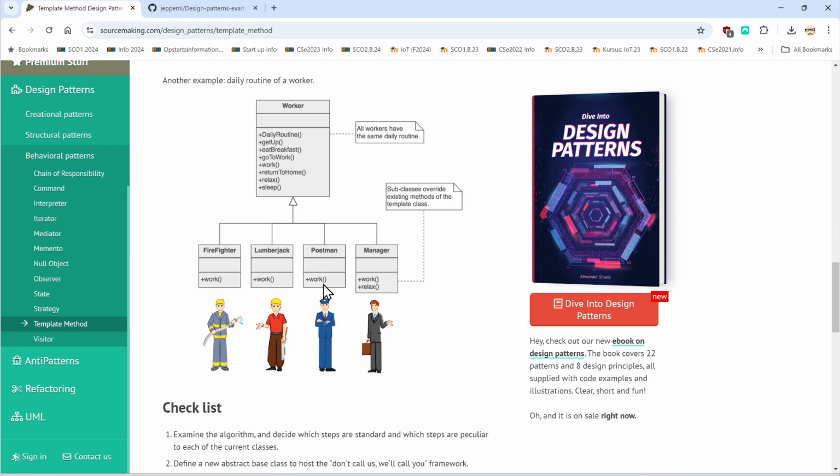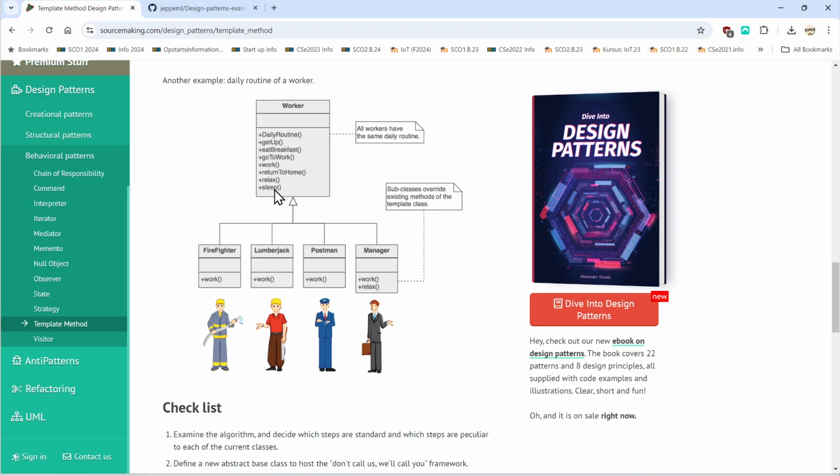Here's another example. There's the daily routine: we get up, eat breakfast and go to work, and the work is different for each one of them. The manager also gets to relax, which is pretty nice. The subclass overrides the work and relax methods from here.